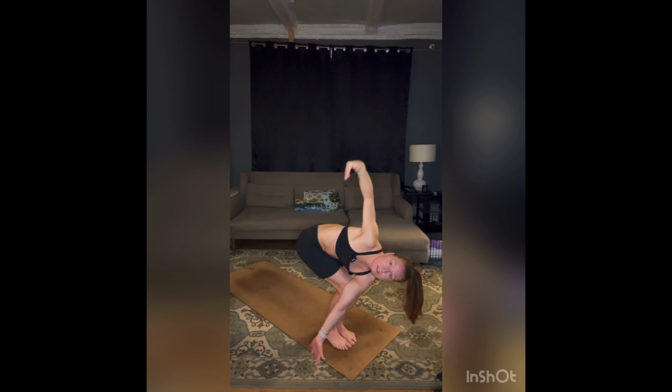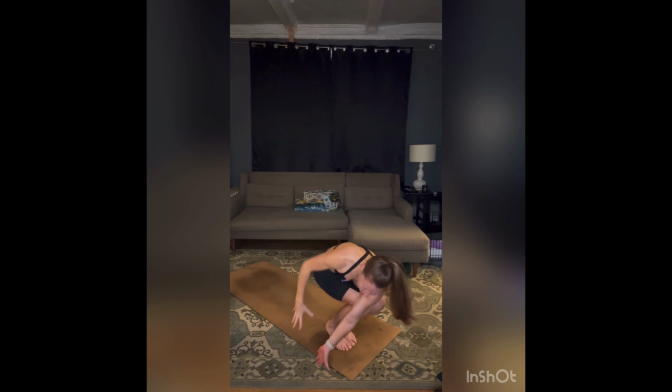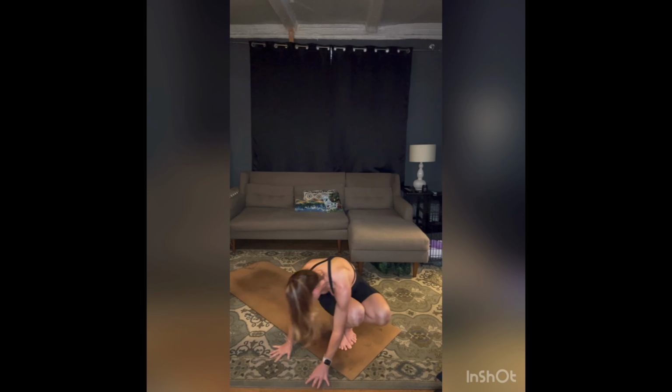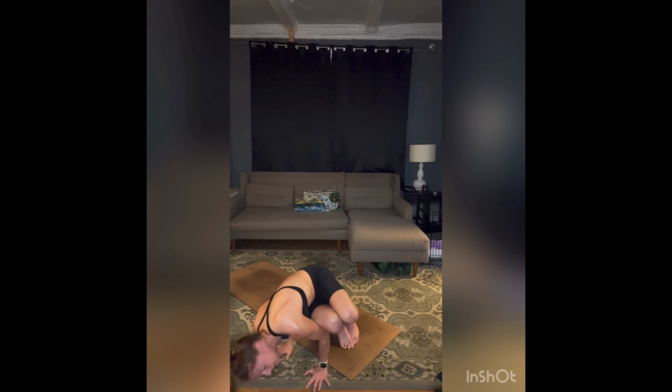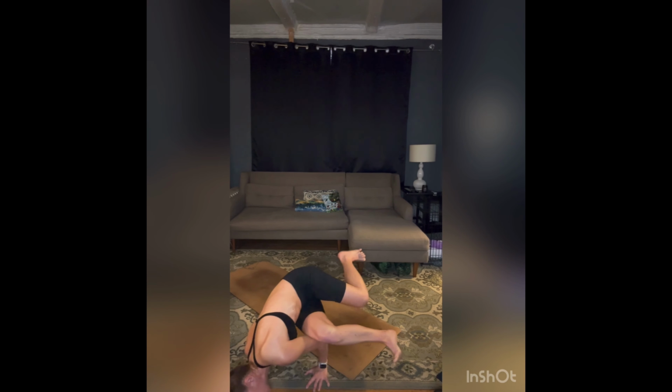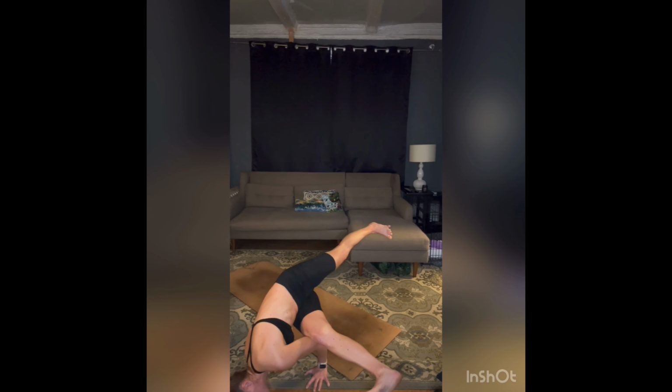Maybe you take this down into a side crow, dropping your hips to your heels, placing your hands on the floor. That left arm will stay connected to that right leg. Shift forward. Right hip can come to right arm. Feet float. Maybe you stretch your legs. Wherever you are, breathe for 3.